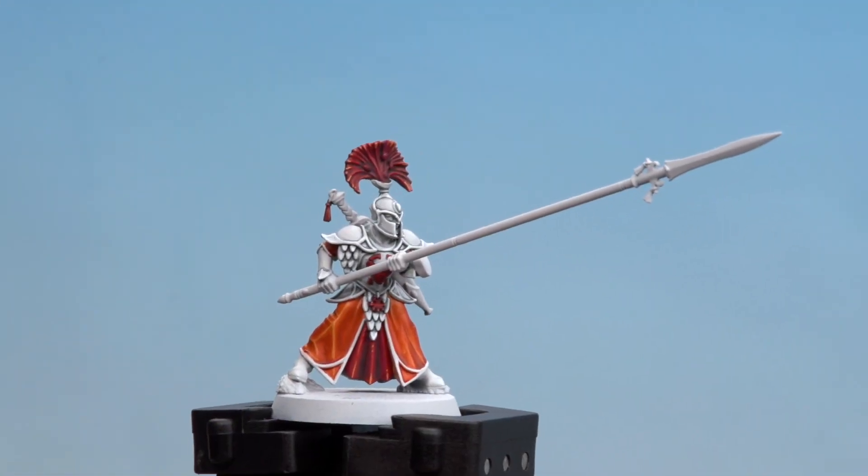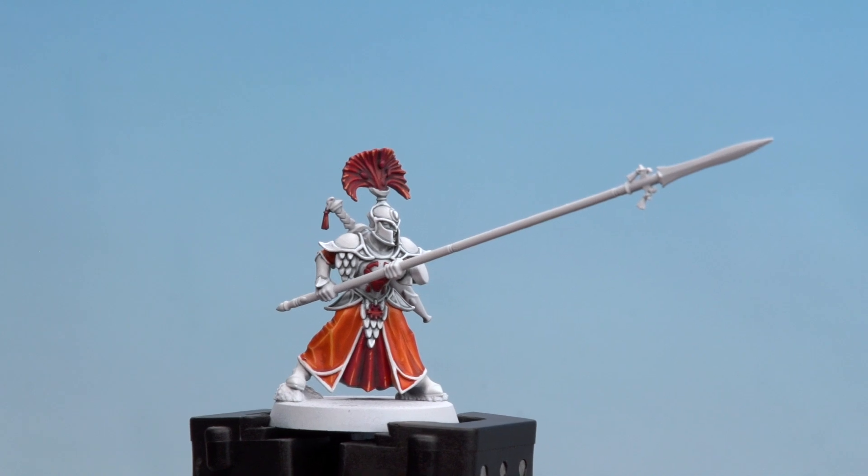There we are with the Taulite Ochre now highlighted — our Venari Oralum Warden of the great nation of Iliathir is now done. By following this guide for the armour, the robes and the plumes you can paint any model in your collection in this particular colour scheme. I hope you've enjoyed this video, hope you've enjoyed painting your own Luminef Realm Lords, and we'll see you again soon. Bye bye.